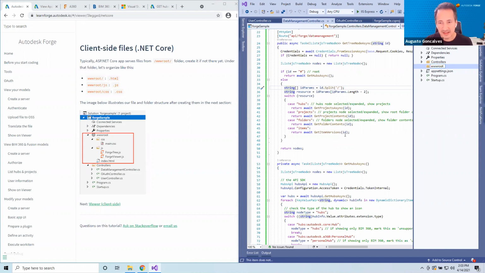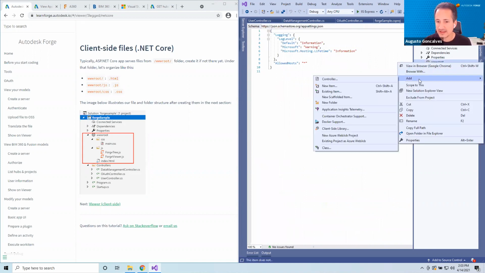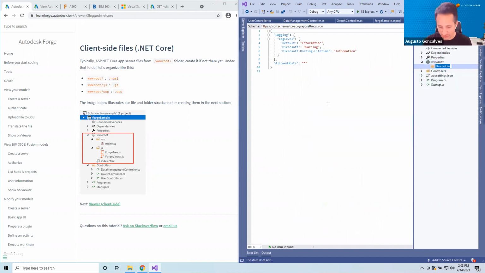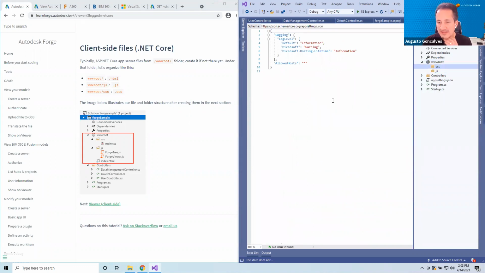You see that as soon as I hit enter, it's going to change the icon because that's the default folder for .NET Core. So let's click here again and add 2 subfolders, JS and CSS. The reason we do this is just to organize our files. And again, this is just how we organize most of our samples, so you understand what's going on.